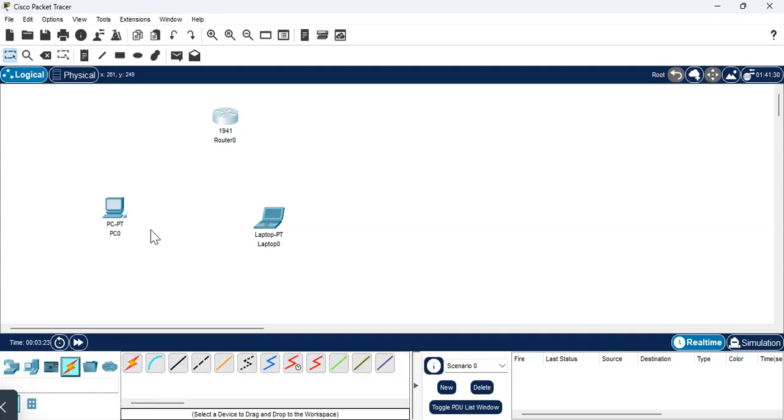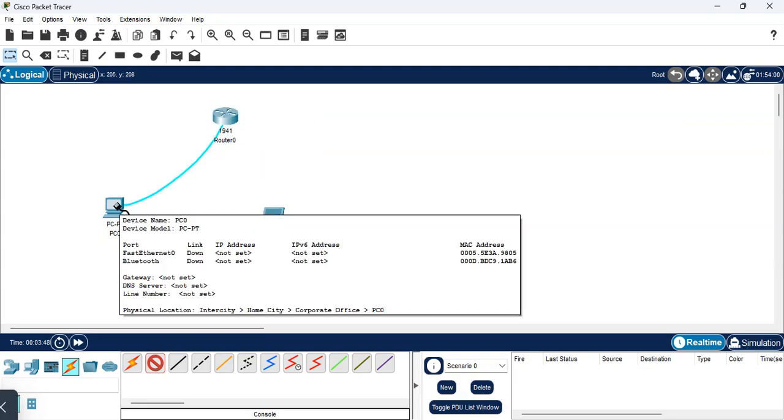Now, what's our main objective, our main goal? It is to configure this router. So I will pick the console cable, and then click on the device that I intend to configure. Then click on console, and send it to my PC.